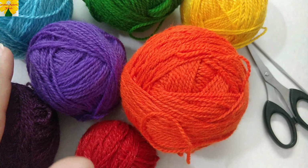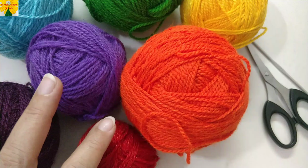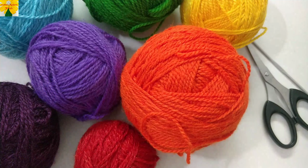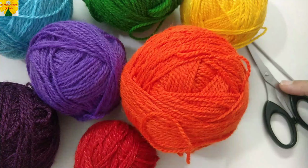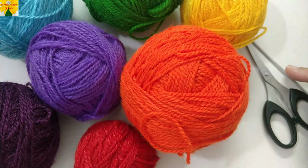We need yarn of 7 colors for this project as we are going to make rainbow pattern. So you can check the colors that I am going to use. A pair of scissors to use as and when required and a hook that could match the thickness of the yarn. So let's get started.